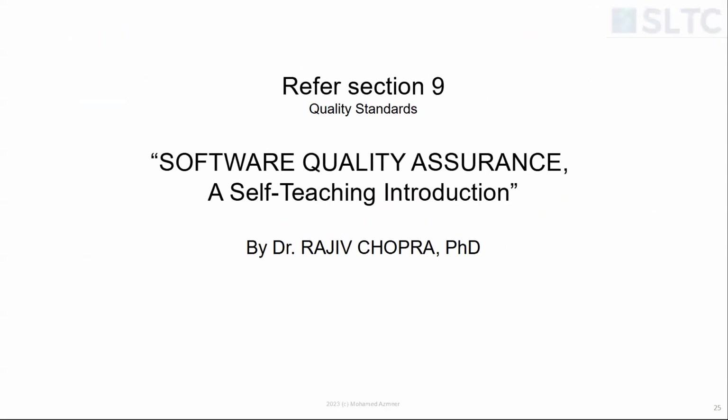So today I went through quality standards. I was building my notes based on section 9 from this book. I request all of you, because there is so much stuff that I did not cover under chapter 9, please go through chapter 9 to get a comprehensive understanding. There were a lot of calculations and other things regarding quality standards. Next time we'll be talking about Six Sigma and see how that is also helping us to write good quality software. Six Sigma is also like CMM, where we do quantitative evaluation of our system. So that's what we do there.